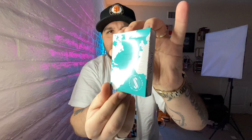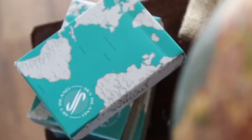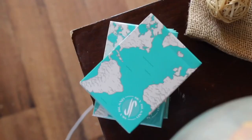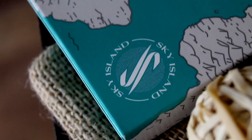The tuck box is done in glossy cardstock — not matte. You can see it catches light and has a nice glossy finish. It is done in mostly white and a very nice teal color, reminiscent of the original Cherry Casino decks. It's like a sky blue, but there's really a lot of teal in there. In silver and white, you can see it is essentially a globe that wraps around the deck, with some silver line work just to add texture. You can see the Sky Island Airways logo in the bottom corner. One side says Svengali, the other says Concept by Alex Pandrea and Designed by Ido Wang.